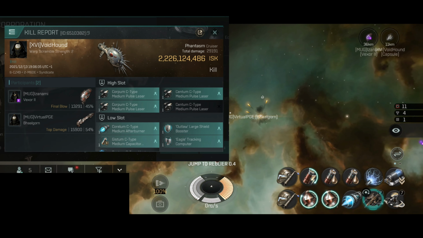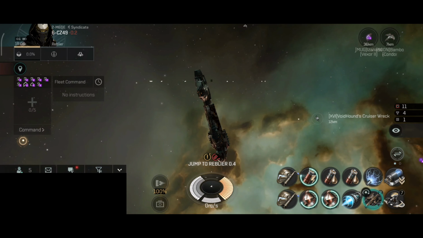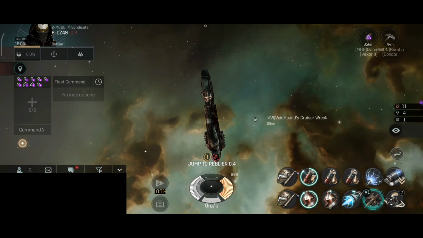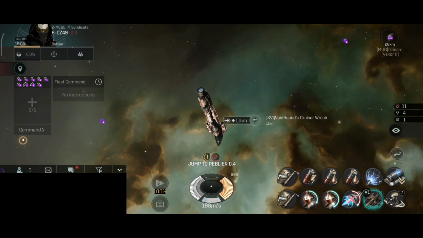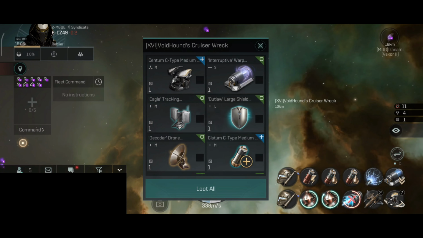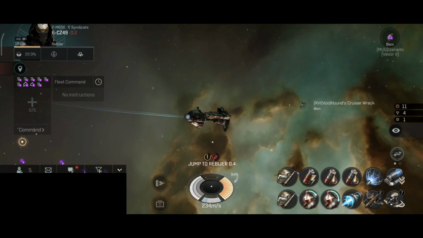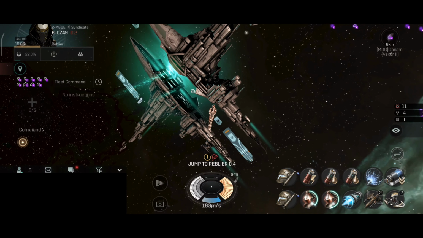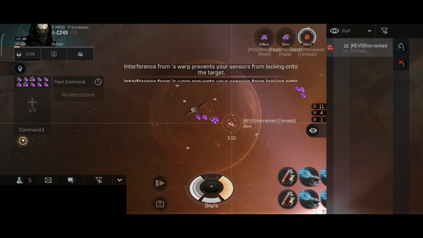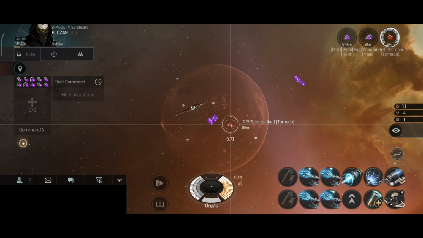That Phantasm was 2.2 billion. Well, not bad. It definitely dropped some good stuff. Not going to complain about that. I'll just go and check out what's inside of the wreck, because, well, I'm the one who's going to loot, and, well, not bad. I did see some Sancha debris that I can use or sell. Or, well, depends. Maybe I just keep it as trophy, who knows.